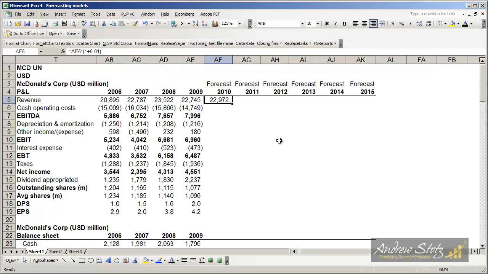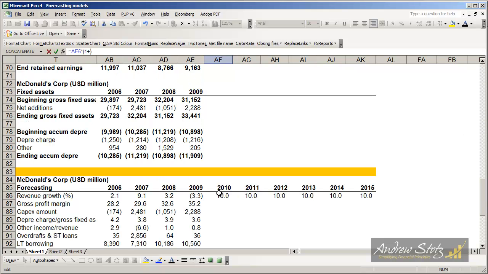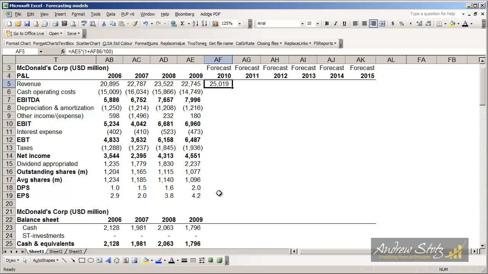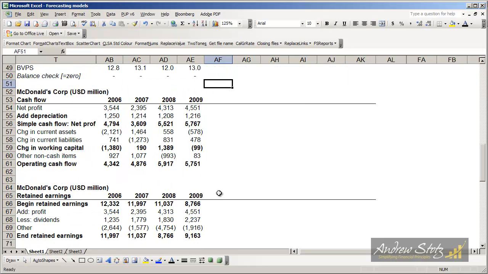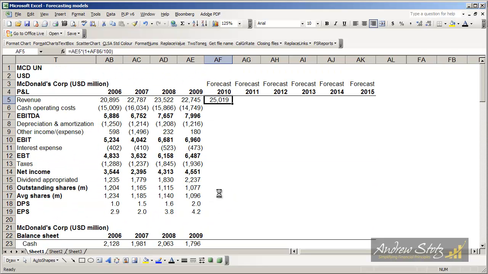Now, what we can then do is go back up to our formula up here, and instead of referencing, so you'll notice I press F2, which allows me to enter into the formula, rather than entering it there, I'm going to go down to our forecasting section, and I'm going to highlight this 10. But because I do have it as a 10, I'm going to have to divide it by 100 in order to get it in percentage terms. And that's going to give us our sales growth. Now, if we have sales growth of 10% across each year, as I have right here, then all we have to do is copy that over.